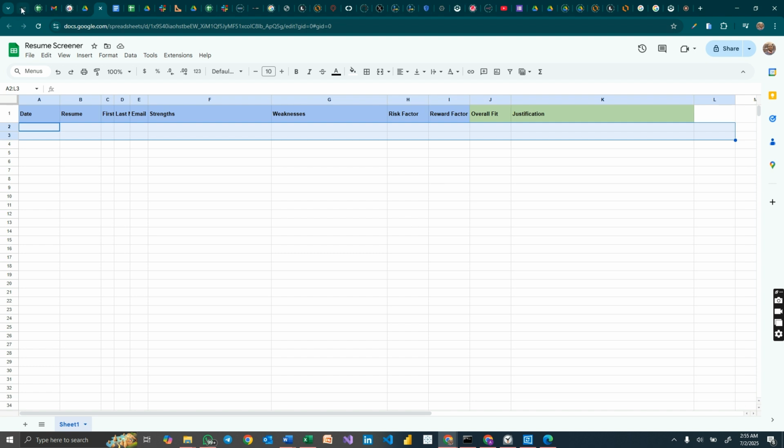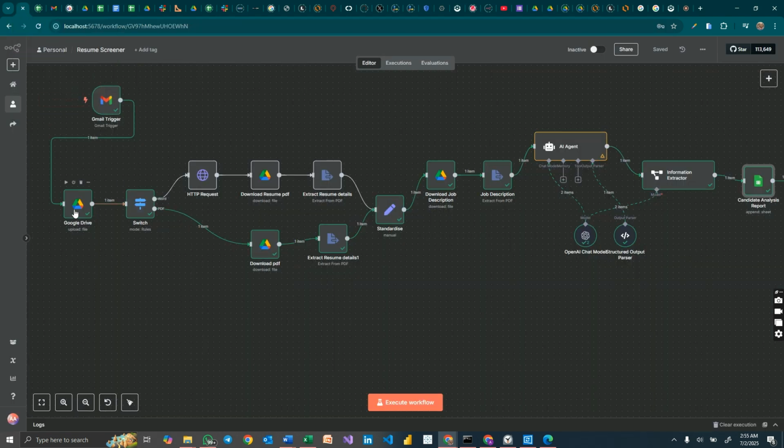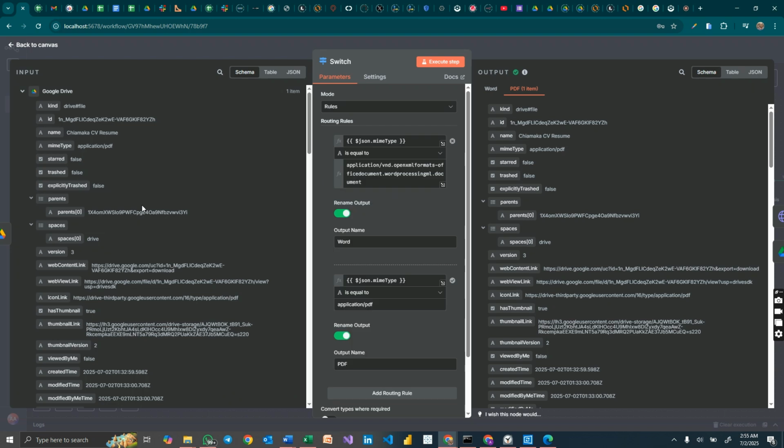The idea is to upload the CVs, or the trigger is on receiving a particular CV. The trigger starts, the whole workflow starts. We upload it here in our Google Drive, and we check for the type of document. If it's a Word document, it has its flow.